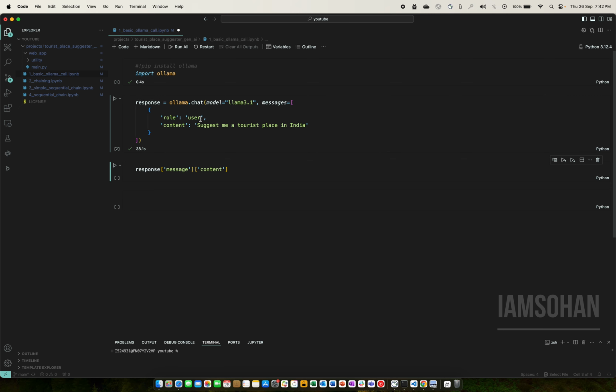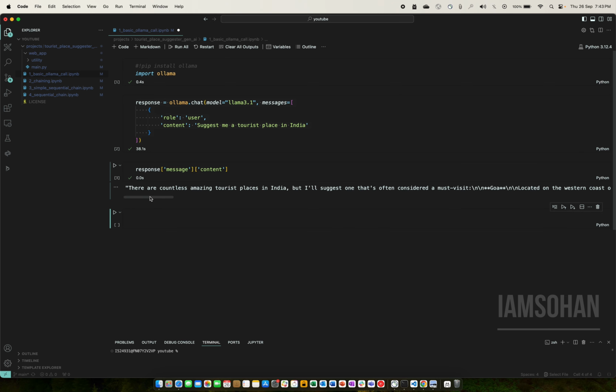Now that this particular line is executed, note that it took me around 38 seconds, and for you it might take even more. So don't worry, since this is running locally, it will take time to execute those commands. So now we have the response. Let me just print that.